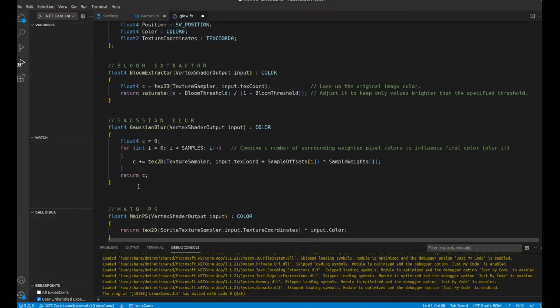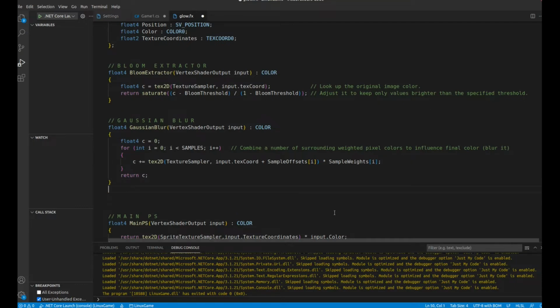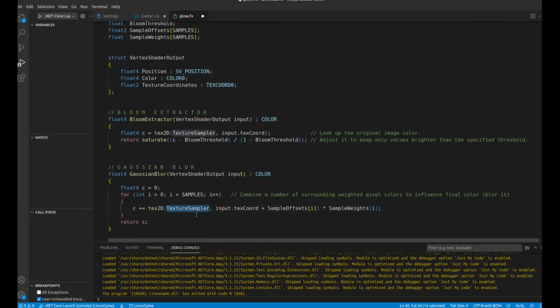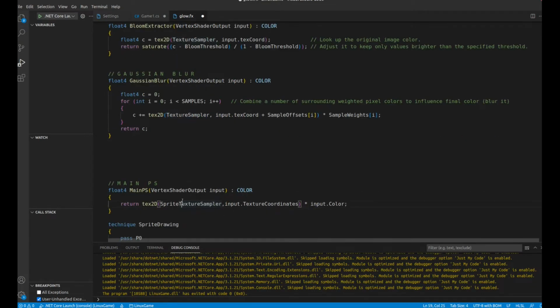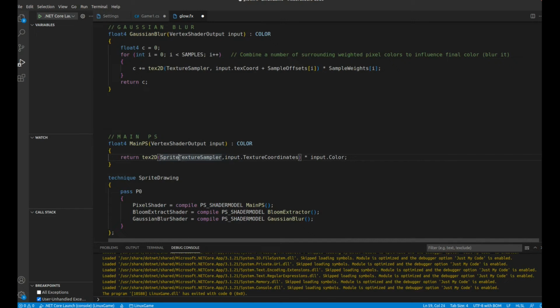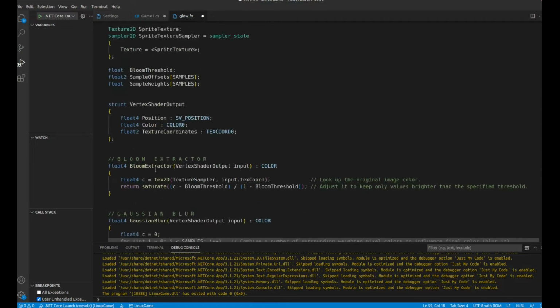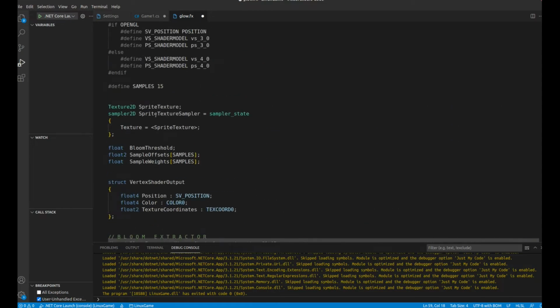Okay, the next step is to combine the results on the two render targets, and we're going to need a shader for that. So then we're getting our actual bloom result. Oh yeah, our main texture I'm calling texture sampler. Let's just go down to our main pixel shader here and change sprite texture sampler to just texture sampler. It's just a little less to read. And then we'll go up to sprite texture sampler and change this to texture sampler.